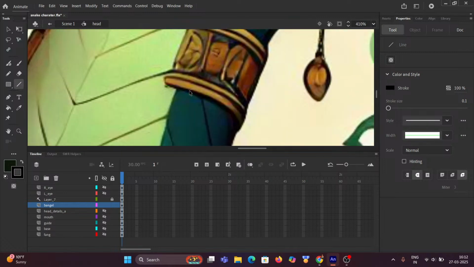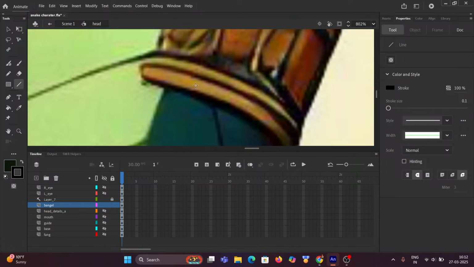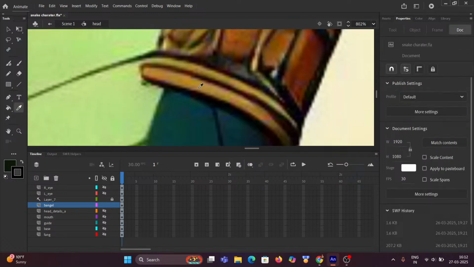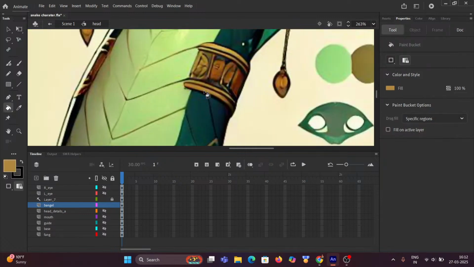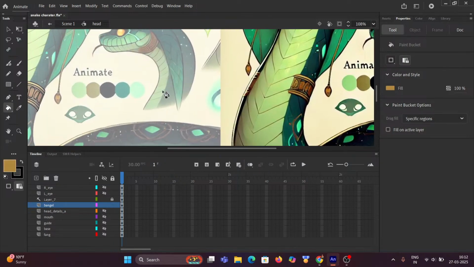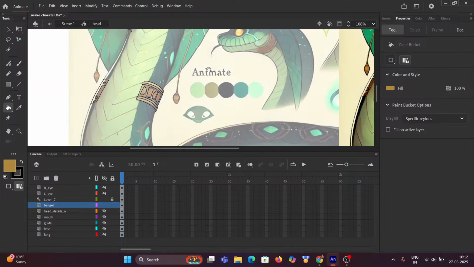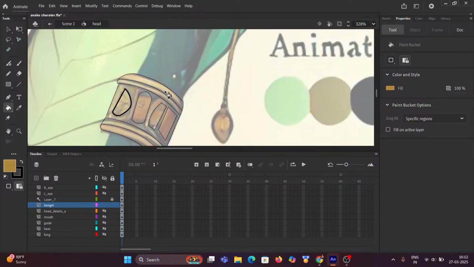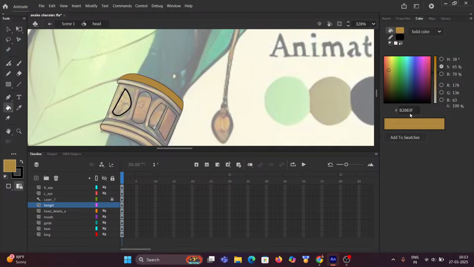I will start from this eyedropper tool, and it doesn't look great to me.